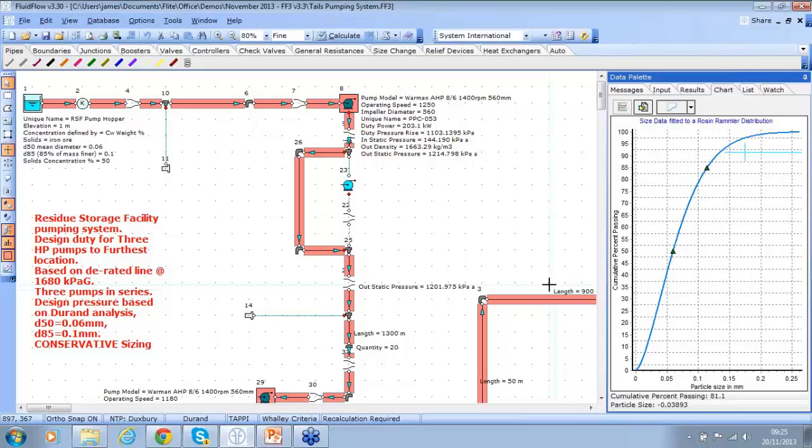Please keep in mind that we have another new version being released before Christmas, version 3.4, and this new release will allow you to automatically size control valves, auto boosters sized on system pressure requirement, pressure controllers, differential pressure controllers, orifice plates. All these devices you'll be able to size automatically. So at this stage, does anyone have any questions?